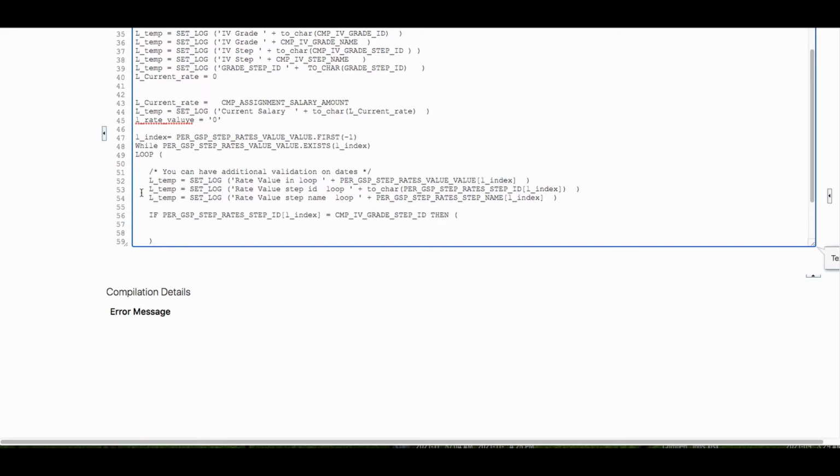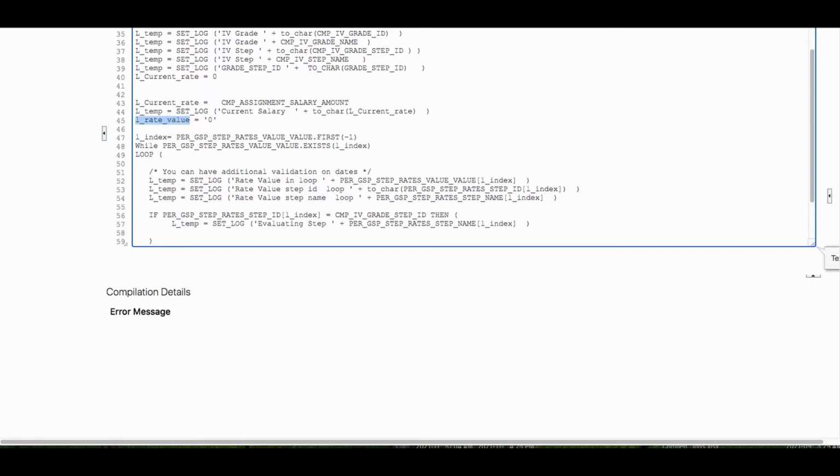Now I'm going to say that I just give a step name, the evaluating step. Call the evaluating step. I also got the L rate value.